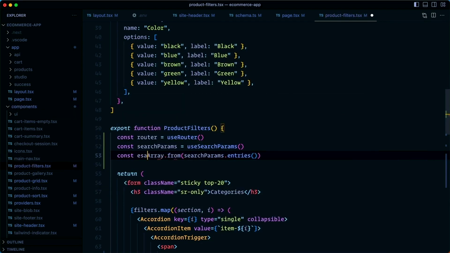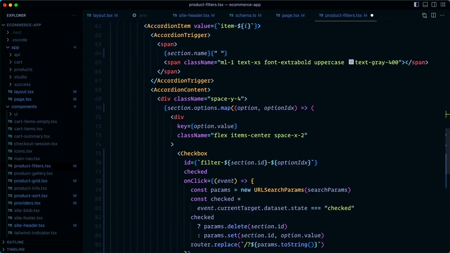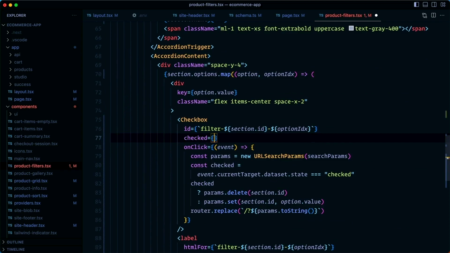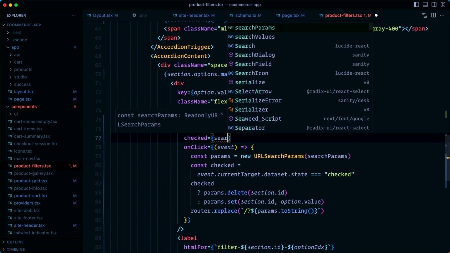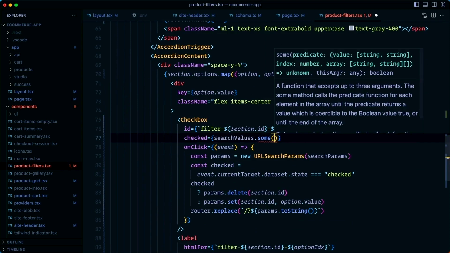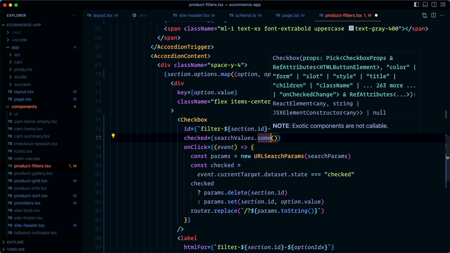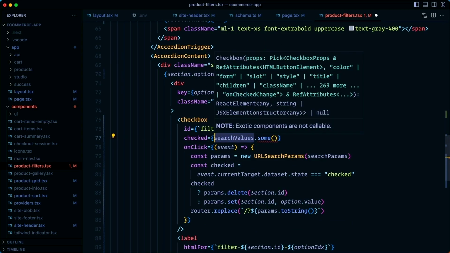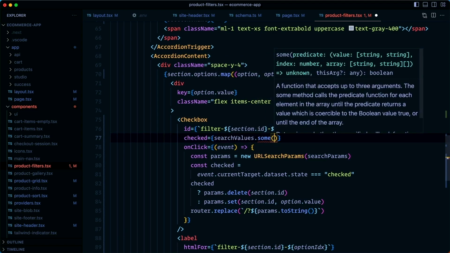And this is going to give us something which we'll call searchValues. It's going to allow us to determine the value of checked by iterating over searchValues and using the some function, where it will return true if just one element in this array meets the condition that we supply.